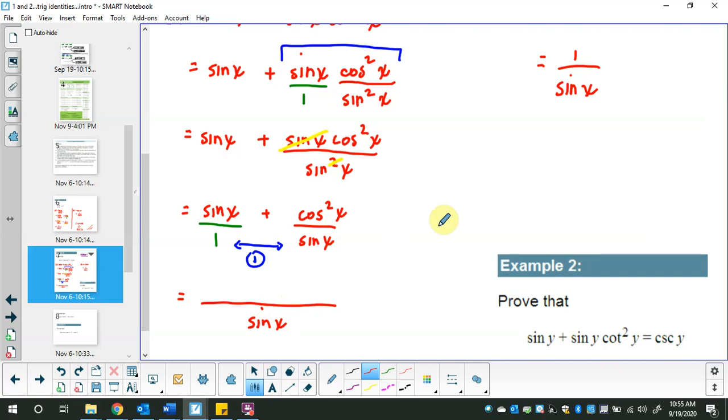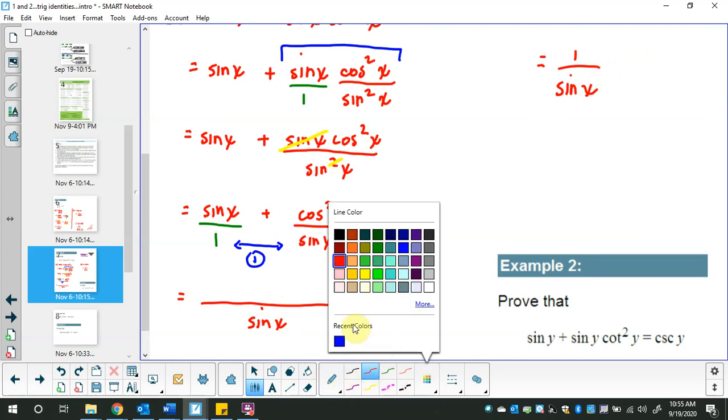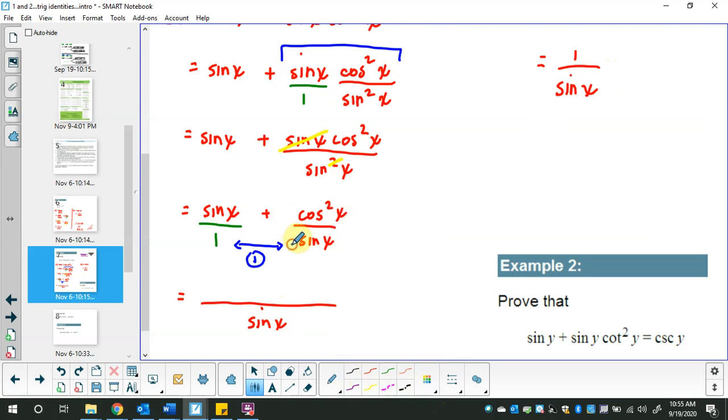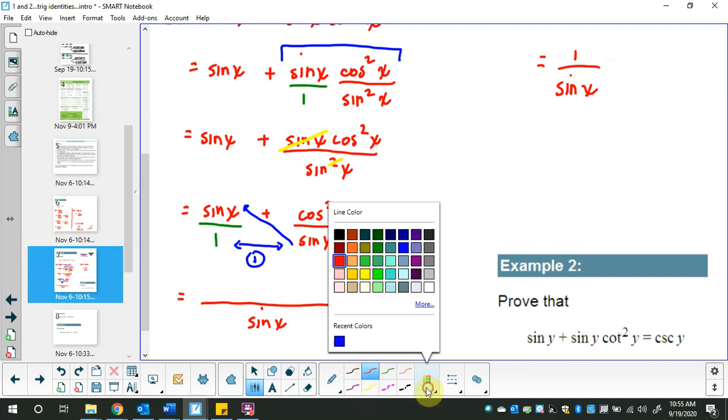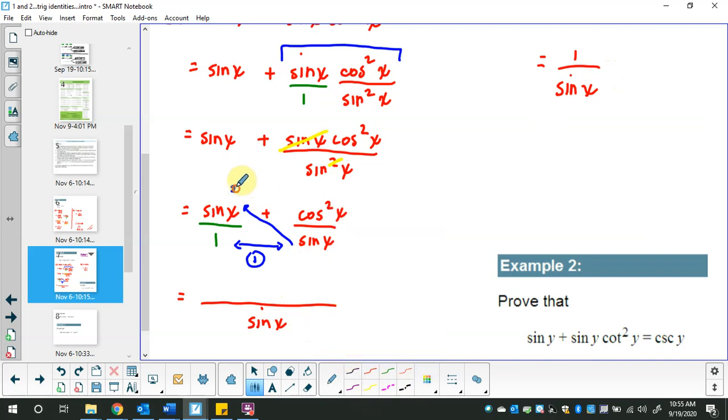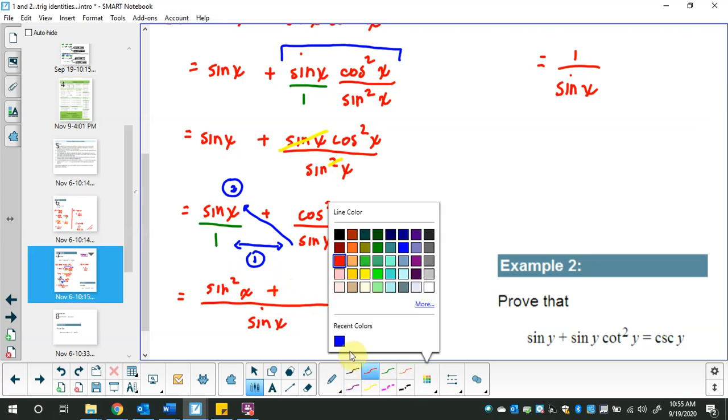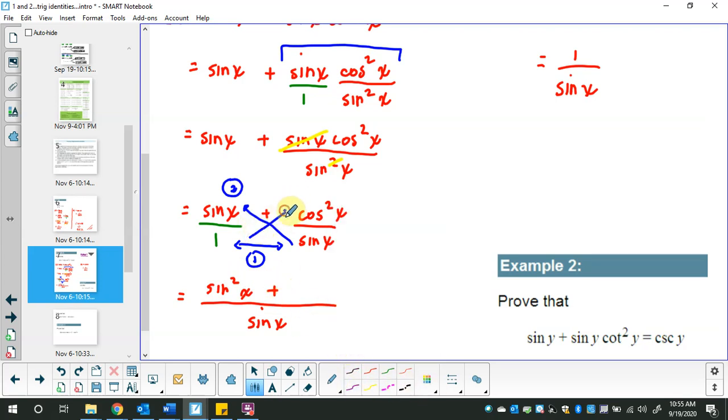So will you look at that? We're heading in the right direction. 2 was multiplying the bottom right with the top left. So always in that order. So that's sine x times sine x, which is sine squared x. Then I'm going to put down the plus sign, and I cross in the other direction as my 3 for the 1, 2, 3. And that's 1 times cos squared x, which is cos squared x.